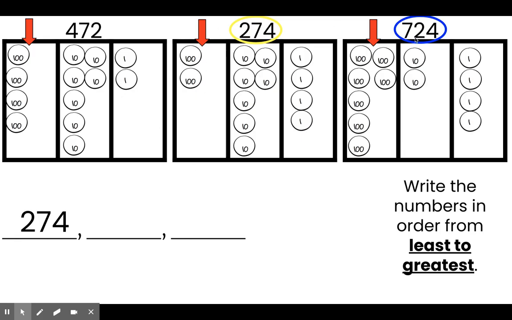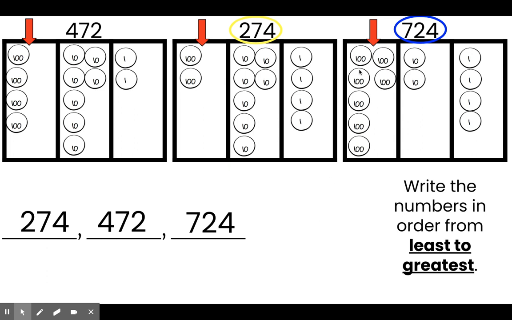Looking at the numbers that are left, we're comparing 472 to 724. Again, look at the units. Can you tell which number is the next smallest number? Would it be 472 or 724? If you had 472, you're correct. 4 groups of 100 has a lower value than 7 groups of 100, so it would be the next smallest number. That leaves us with only one number left, and that number is our greatest number.